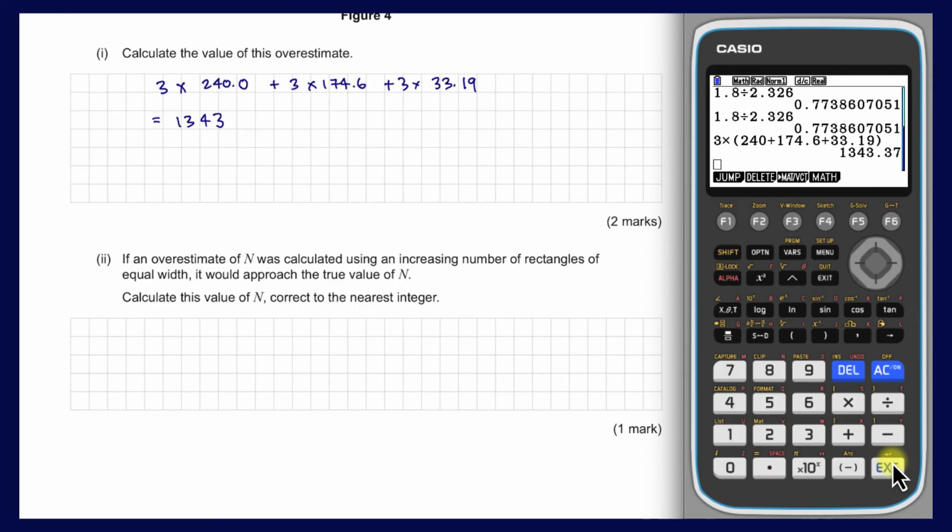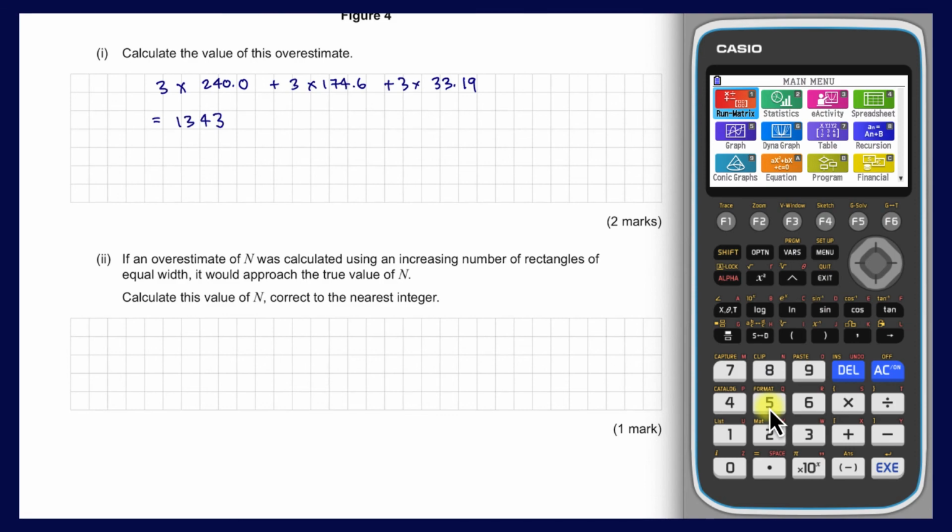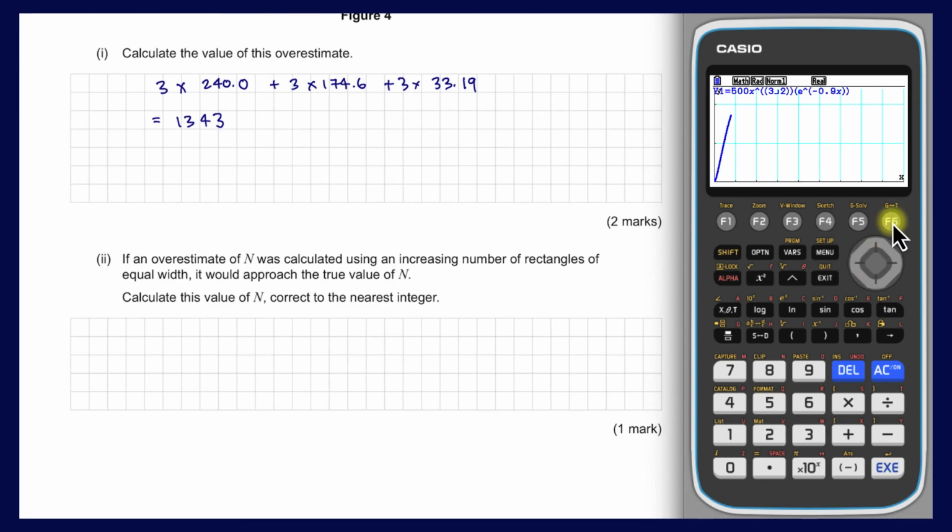I'm just going to use my graph that I drew before. Back to menu, back to the graph mode. And for this one, I'm going to go to the G-Solve menu, pressing F5, around the corner, the definite integral menu, and I'm going to do a simple calculation here. I'm going to go from the integral from 0 up to 9. That's the domain we're looking at. And that value is 859.5, so to the nearest whole integer, 860.